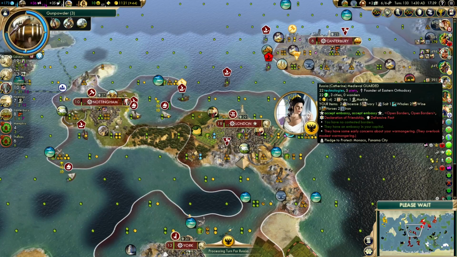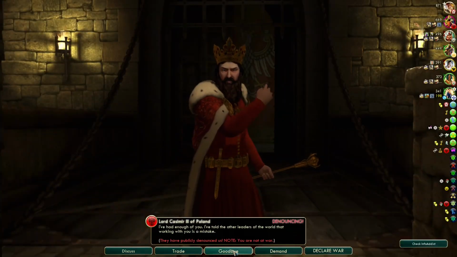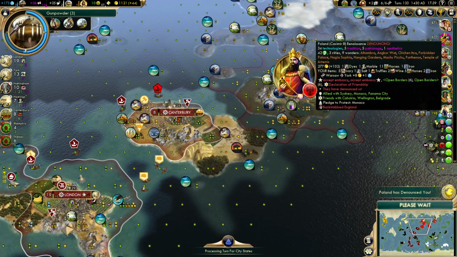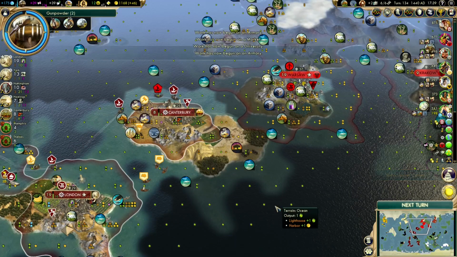Yeah, already Catherine is somewhat upset with us. You overlook modest warmongering, yeah. Dislike warmongers. Oh! Yep, there goes Casimir. He's denounced us. So, yeah, that does break our declaration of friendship. So he is definitely next. He has decided his fate.